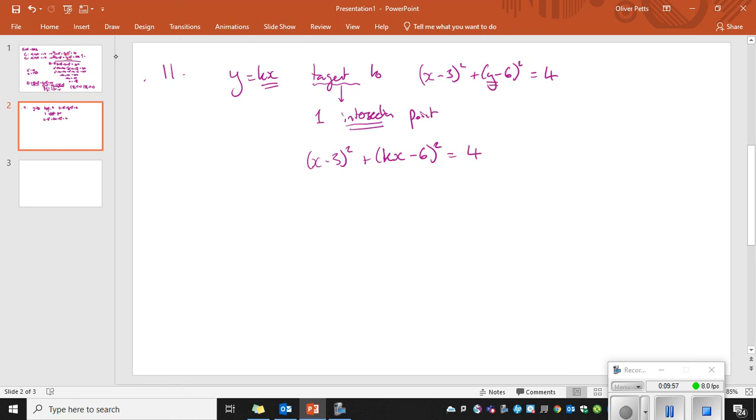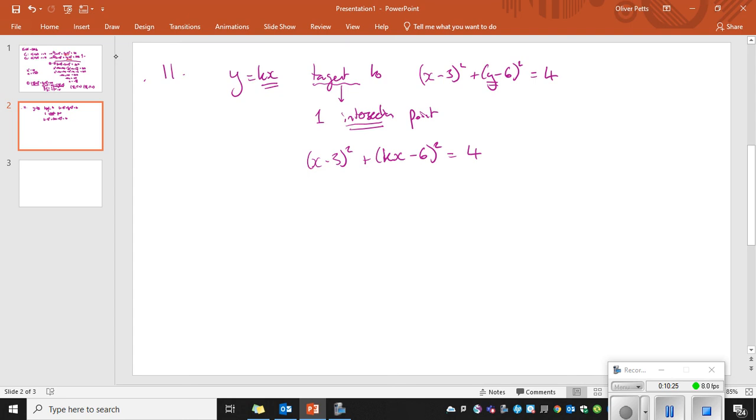Remember, k is just going to be a number here. We actually want to work out the values of k. So k can be a particular number, but it is just a number. So this is actually now an equation in x. And hopefully you recognize that when we're done expanding, it's going to be a quadratic in x that we deal with. And with our quadratic, we can then think about how we can deal with the fact we want just one intersection point, not two and not zero.